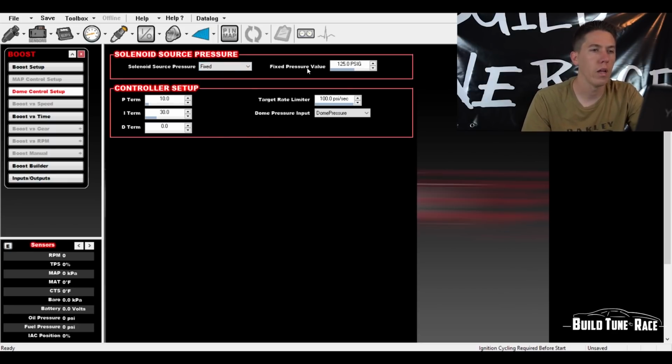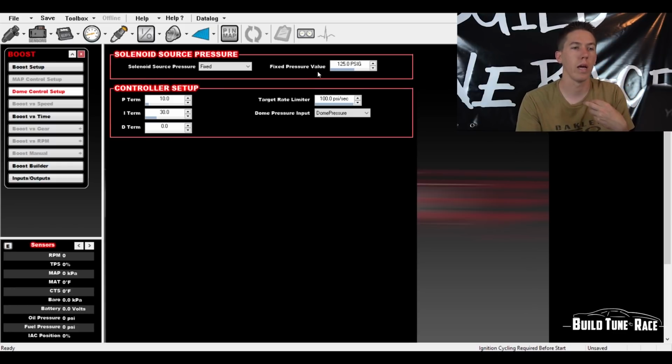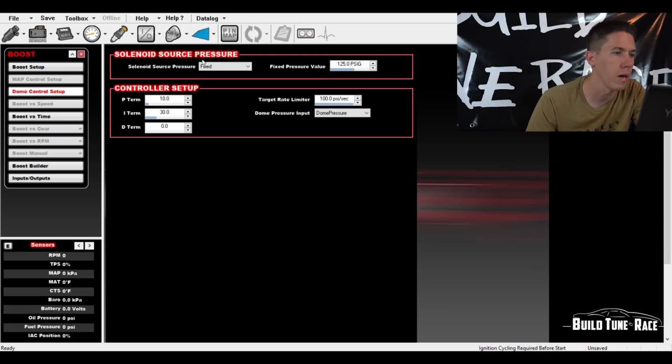Target rate, you tell it. On mine, I'm using fixed CO2. You can use measured or compressor. I by far would recommend CO2 any day of the week. There's a little bit of cost up front, but I've been running on the same bottle of CO2, a 2.5 pound bottle, for 3 years now. I filled it one time, and I haven't touched it in 3 years. My CO2 bottle has a set regulator at 125 PSI, so you tell the Holley it's at 125 PSI.